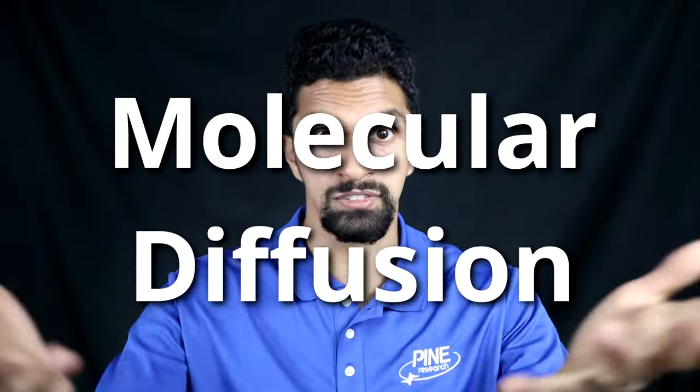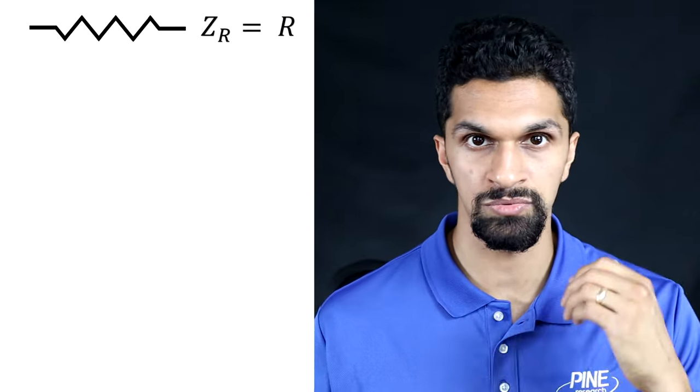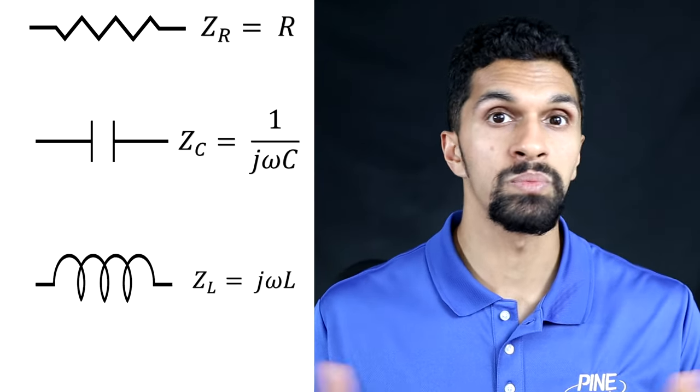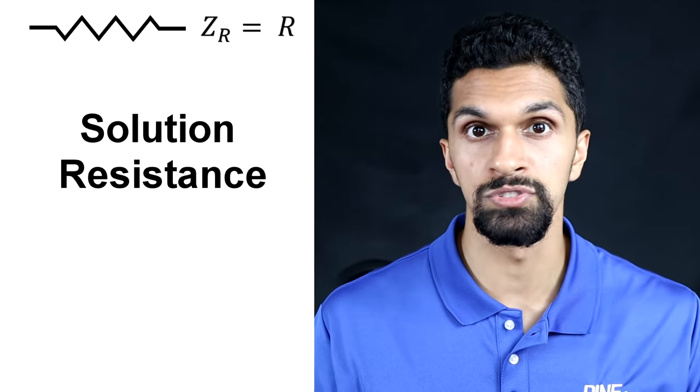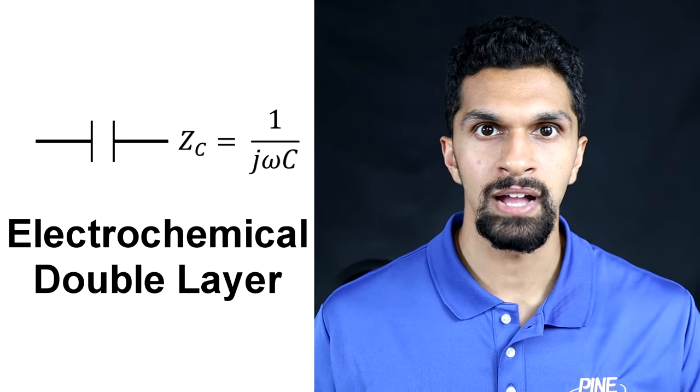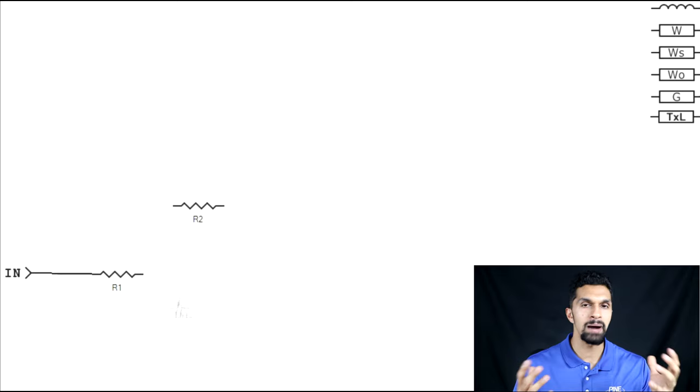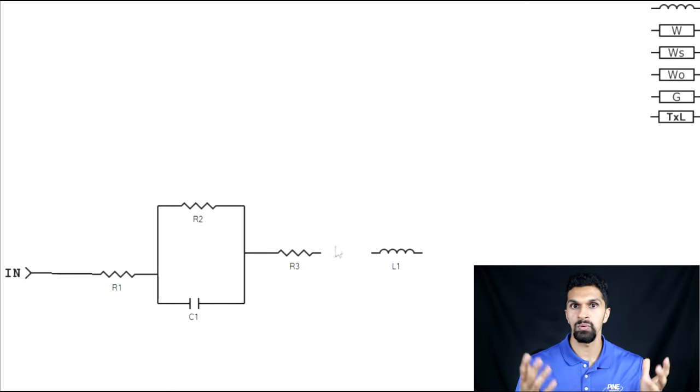How do we learn about the electrochemical double layer, solution resistance, liquid-solid junctions, or molecular diffusion? We can't necessarily model the impedance of these electrochemical phenomena with perfect accuracy, but we can model them conveniently. Electrical engineers and physicists have long known the impedance of well-known circuit elements such as resistors, capacitors, and inductors. So while it won't be a perfect match, you could model solution resistance as a resistor or the electrochemical double layer as a capacitor. We can ascribe electrochemical phenomena to circuit elements and construct an equivalent circuit of our complex electrochemical system, at least from a qualitative perspective.